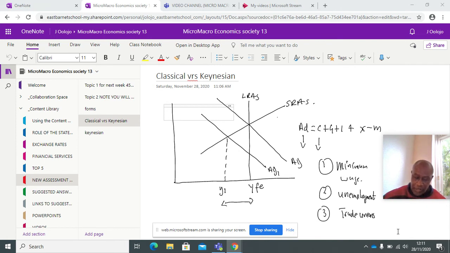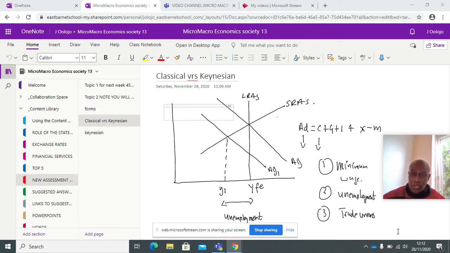So this now represents unemployment, because they have to sack workers as there's less consumption. They're now at Y1. They have to sack workers because they just can't cope. Aggregate demand has fallen. They're now producing at Y1, so they have to sack workers in order to reduce their cost, in the hope of getting back to the YFE position. Are we getting that so far?